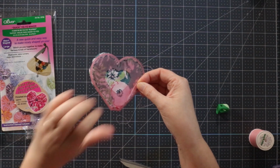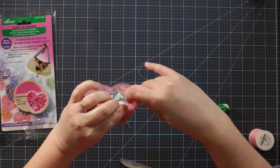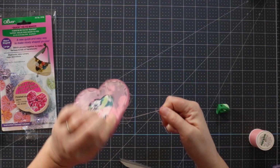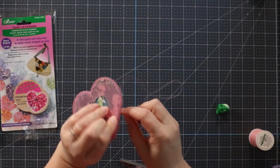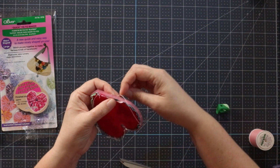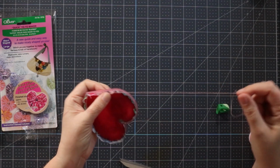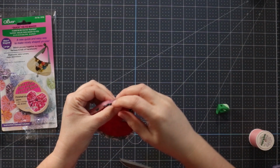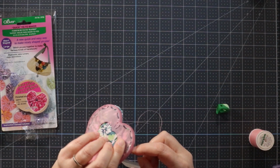The thing you want to remember when stitching is that when you're going along this back, you want to make sure that your stitch is getting tucked along one of these cut lines. If you don't do that, when it's time to release, you won't be able to remove it from the plastic shape because you'll have stitched it to the shape. So by each time going through from front to back, always through 2 layers, and then following along one of those cut lines, come back through 2 layers, you'll make sure to be able to release it. So we're just going to continue in this way all the way around. And if you make a mistake, it's not a big deal because we didn't put a knot at the end. You can really just pull this thread out and then start over.